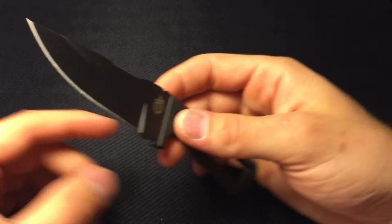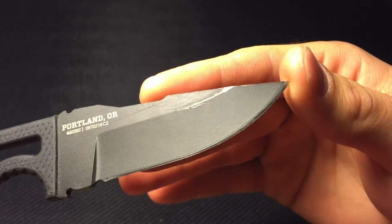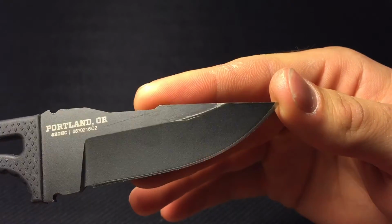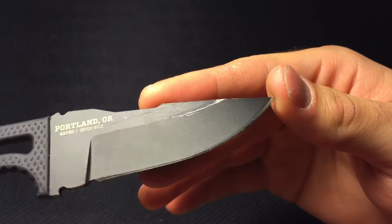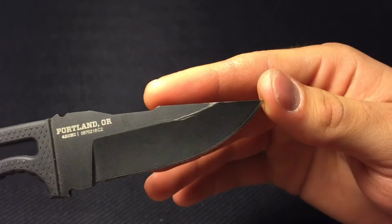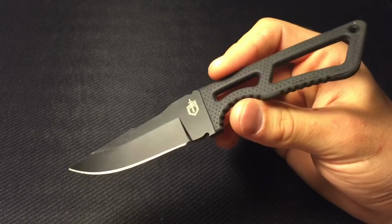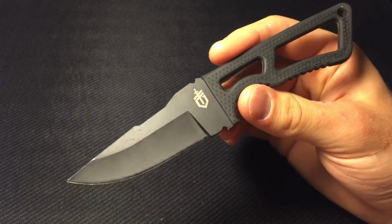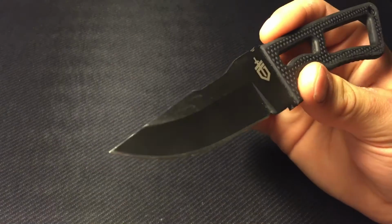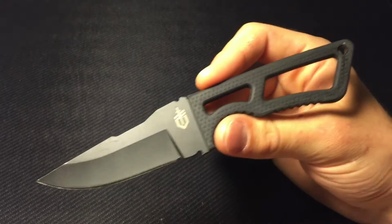Another thing on this coating is that it wipes off extremely easy. The stuff that's scratched off is just from extracting the knife from its sheath. That's terrible. A coating, especially one that's supposed to be non-reflective and one that's supposed to be corrosion resistant, should not scratch off that easy. I haven't put this thing through a whole lot of hard use, so I'm a little disappointed in that as well. That being said, let's move down to this handle here.